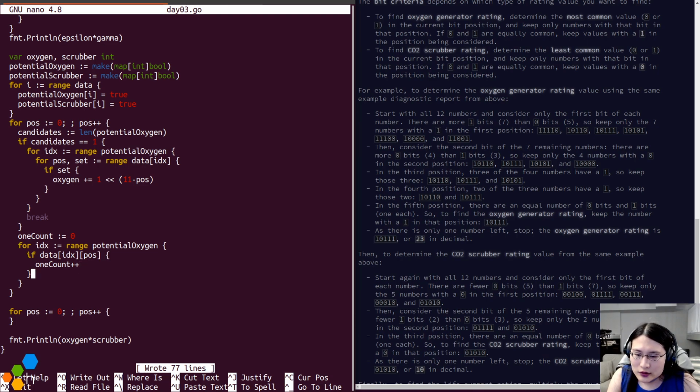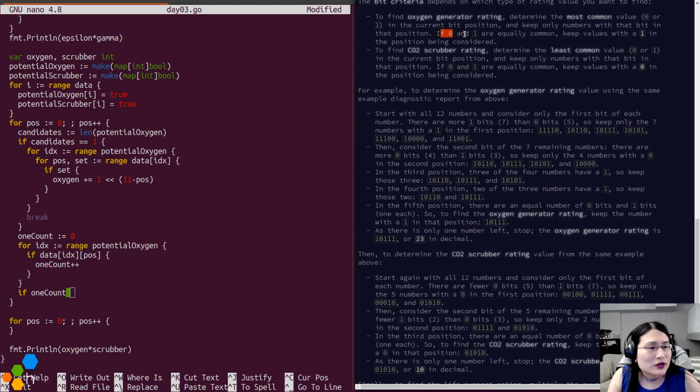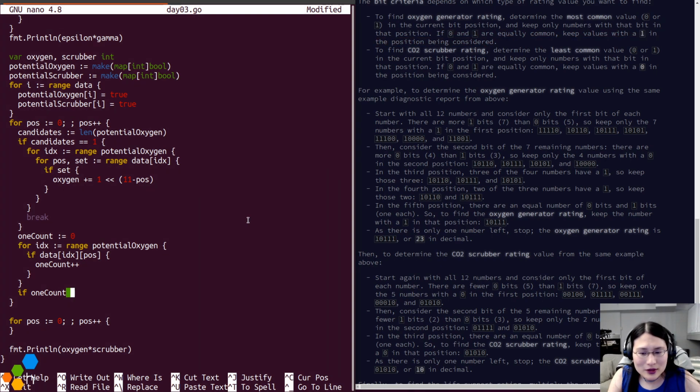Okay, so if 0 and 1 are equally common, keep values with a 1 in the position being considered.